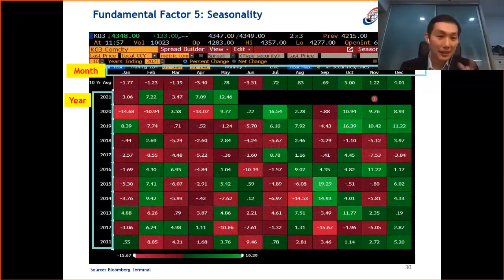The third thing that I want to highlight here is that from October to December, on average, there is 5%, 1.7%, 1.2%, as well as 4%, where most of the time it is actually all green. Each and every year, these months would have more green than red. So from the seasonality perspective, you can look into it as traders, where you can take advantage of patterns that are advantageous to you, and you can also avoid patterns that are actually harmful to you. So this is the thing for seasonality.